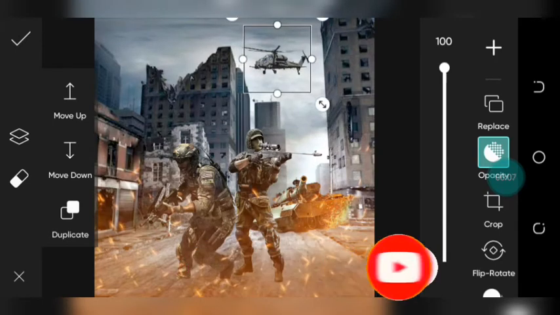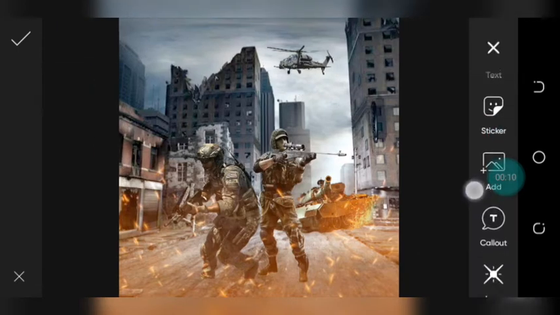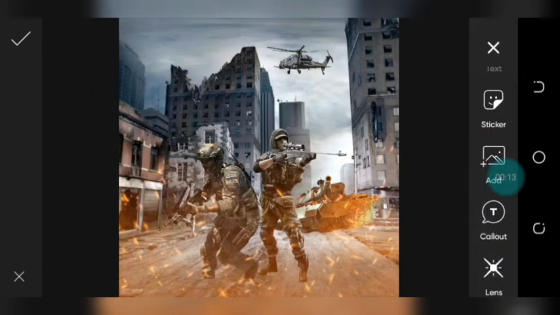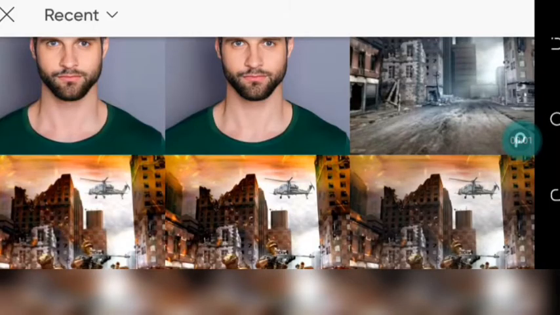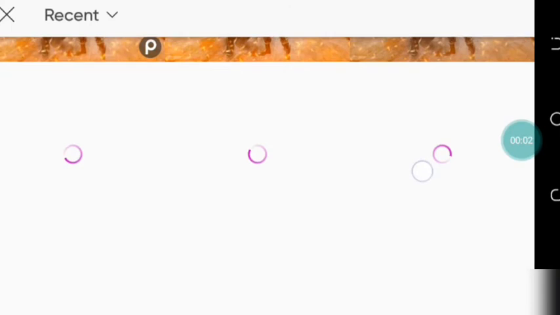Then the next thing is to go to add another effect. So let's go to add. So locate the effects that we would like to use.